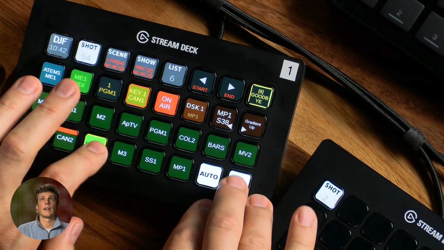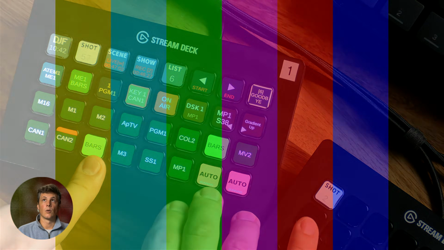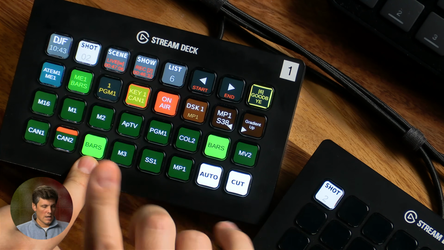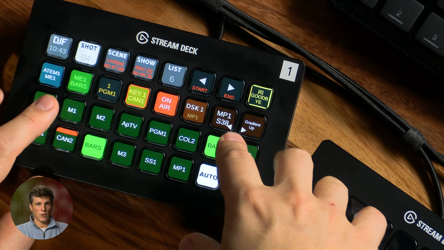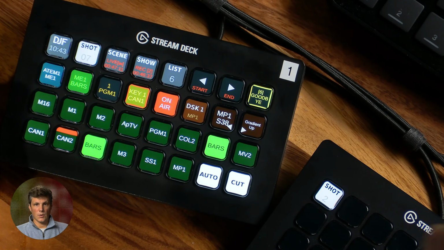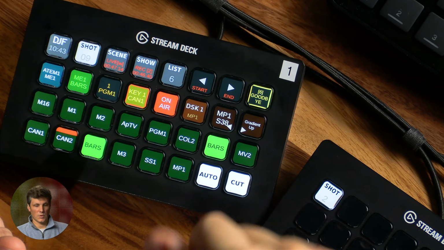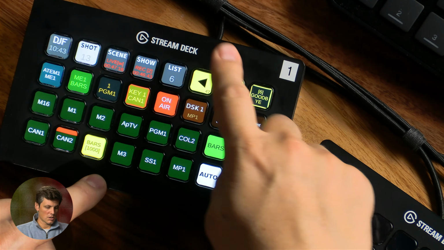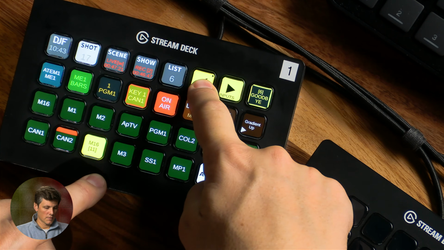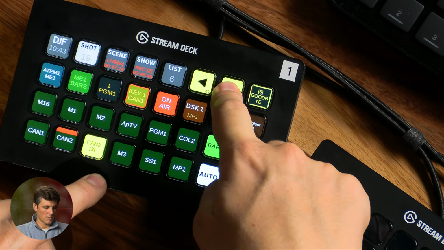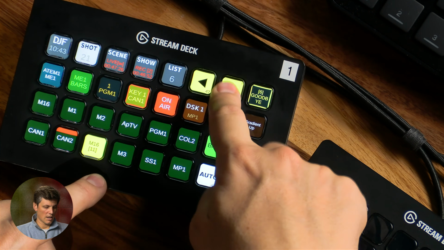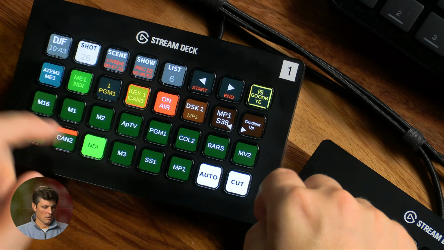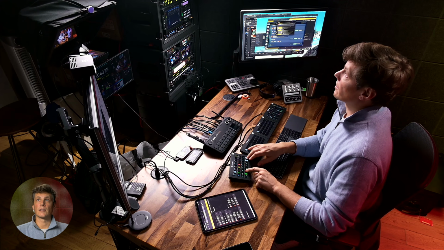And so now when I hit color bars, I could do auto across to color bars and come back like that. Where this is helpful is if your inputs are changing, a camera instead of being plugged into input 3 is now on 15 or something, you can very easily just select a button and reassign it. I'm going to put this back to my NDI, which is on input 12. So I can cut back this way like that.